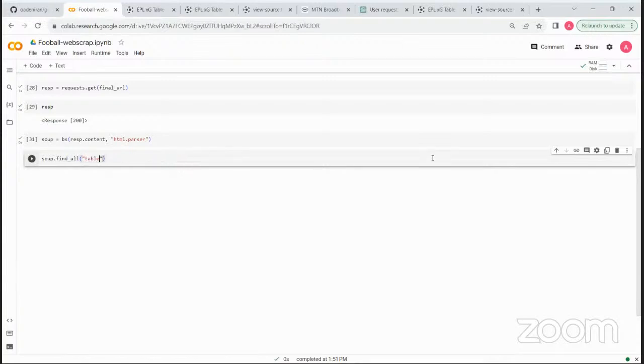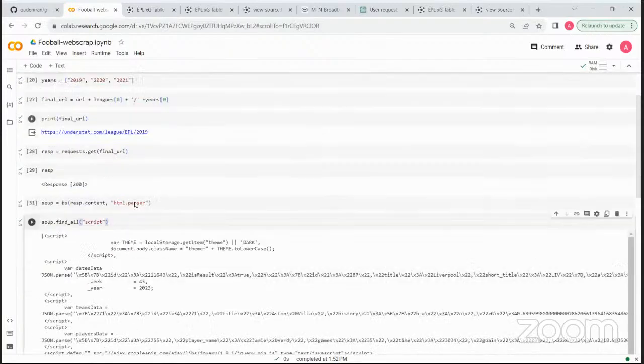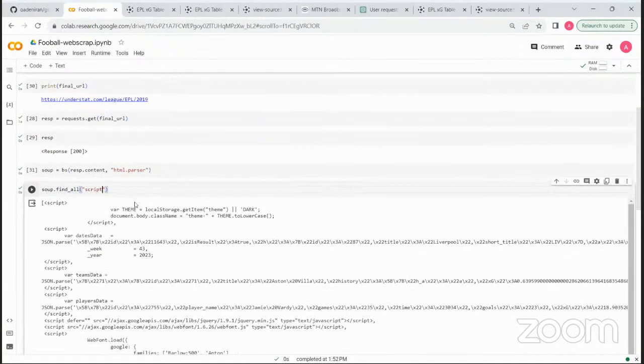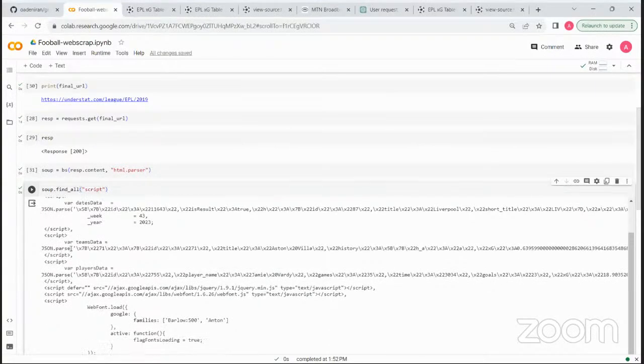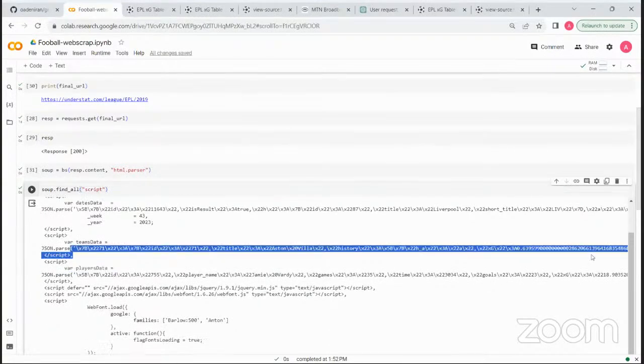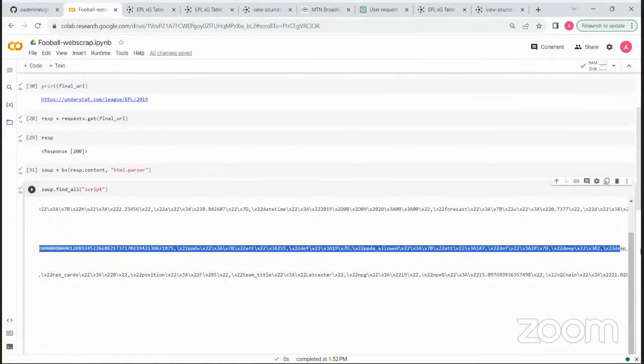We are going to be following a different route where we'll be getting the scripts. So now we are going to be getting all of the scripts in this document. Is there an instance where the programmer stores data without using script? Yes, that's what this data is. That's what I was trying to explain. This long line here that you can see, that runs as if it runs forever, this is actually the data.